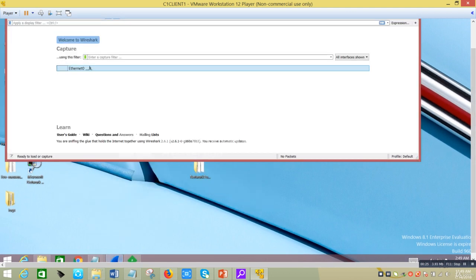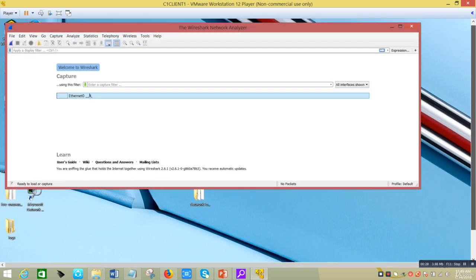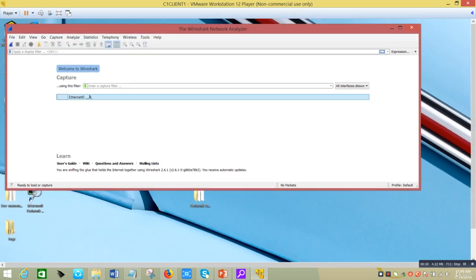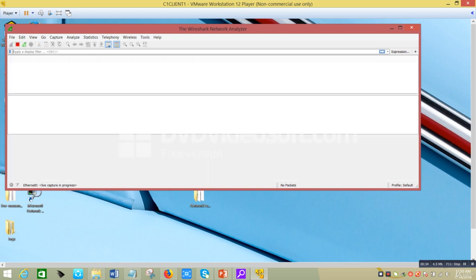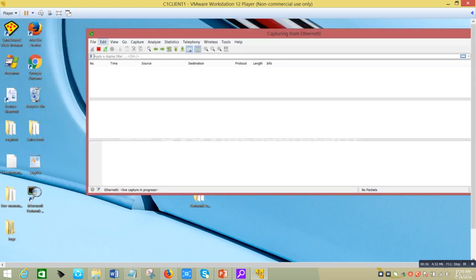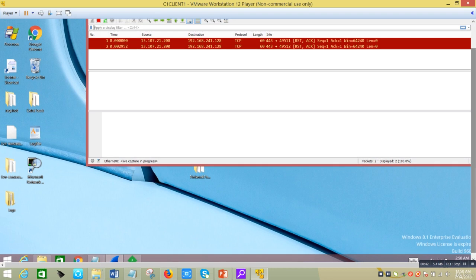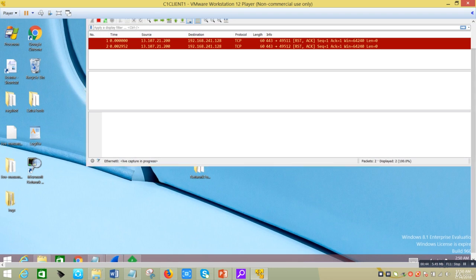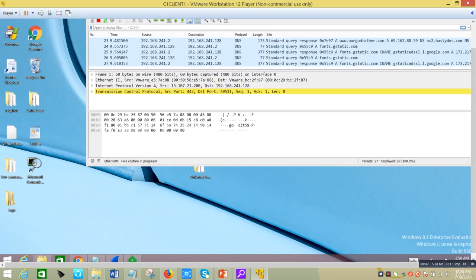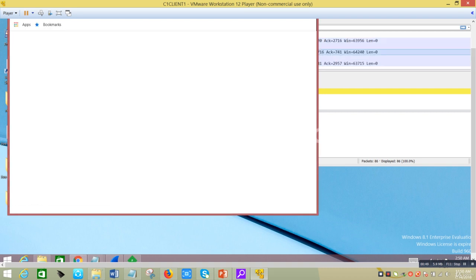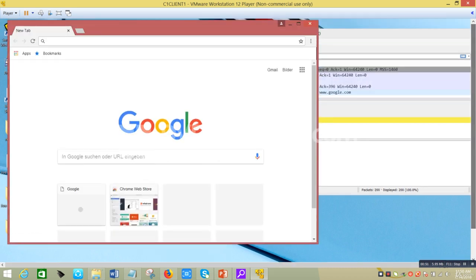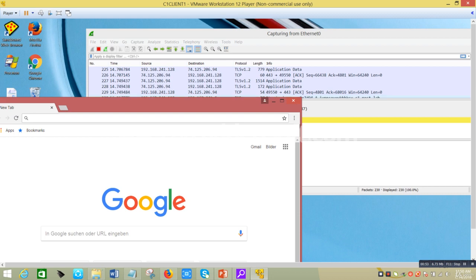The first tool is the most common as far as I'm aware, and it's a free tool called Wireshark. You start the capture of network traffic by clicking on the shark fin in the corner. Let's say you open a browser, so you start seeing traffic going through, and it's a typical network capture.